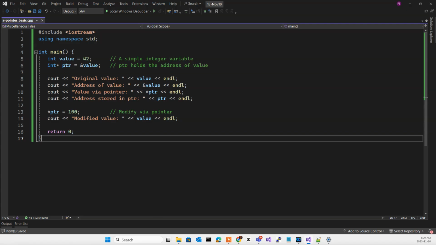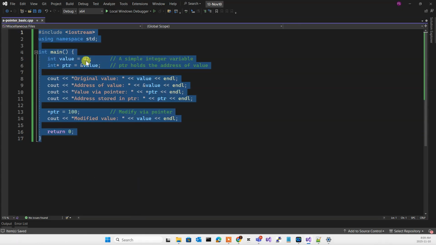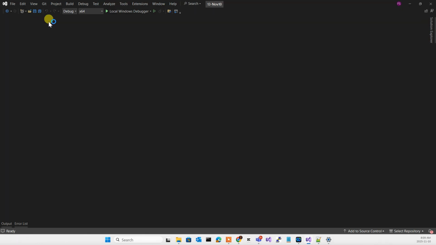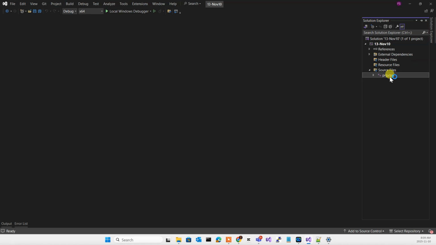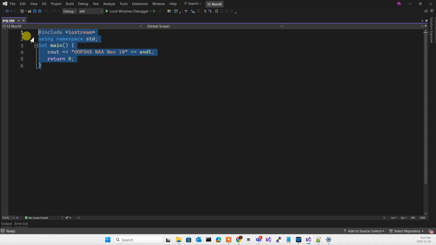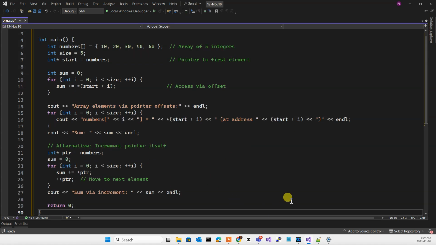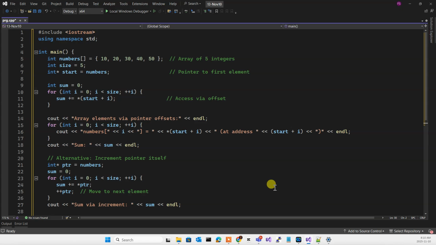Going forward in OOP345, what we need to now understand about pointers is that they are tools to specifically target a piece of memory and traverse through it.